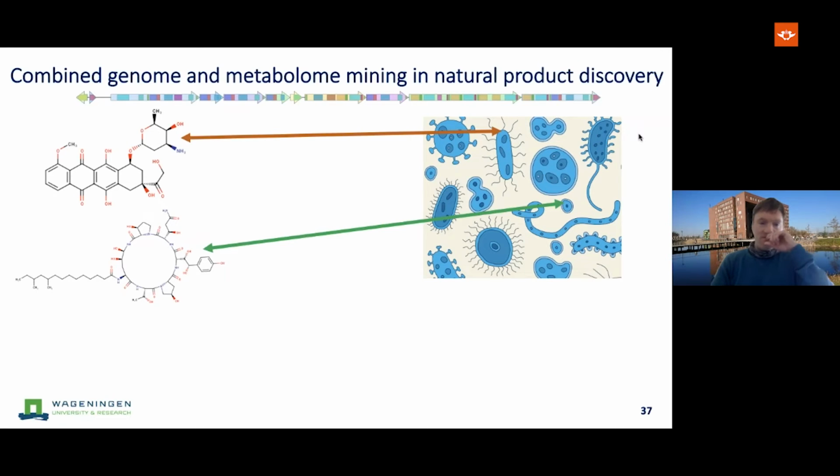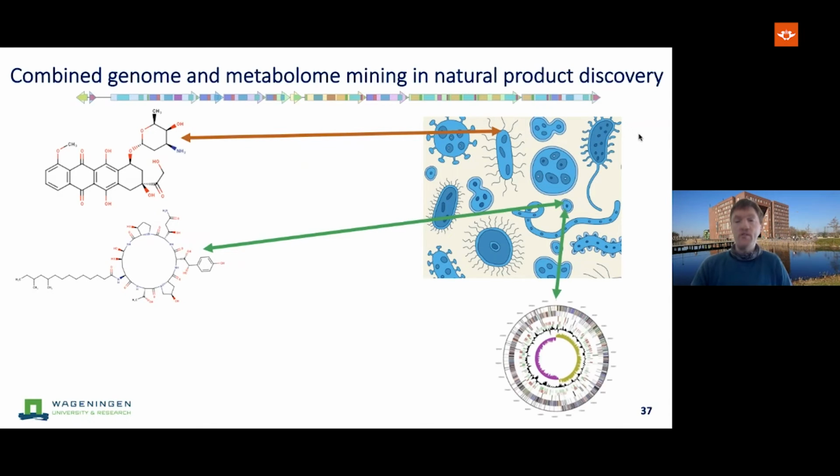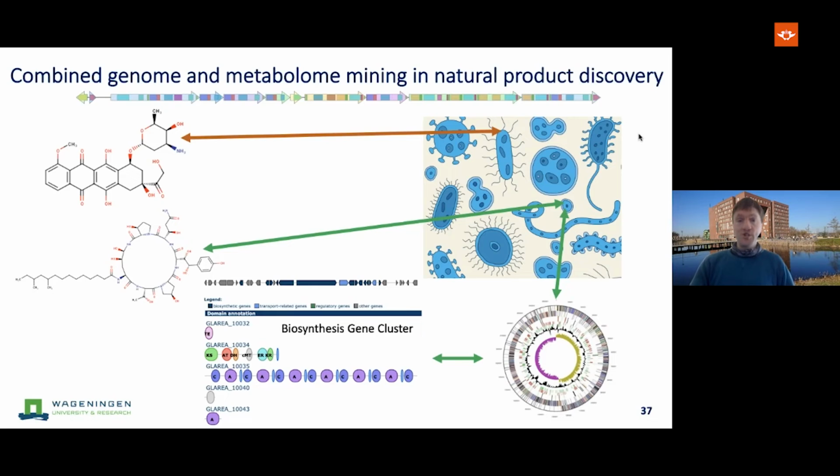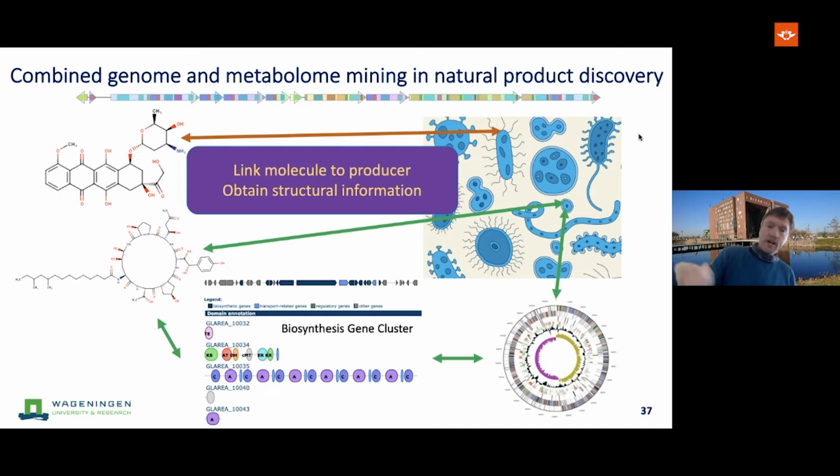So it would be ideal if we know for each molecule in our extract where it is coming from, which bacteria is producing it, because it can help us to also find out possible functions. And the strategy that is now being more and more developed is to sequence the genomes of the bacteria, mine for gene clusters in there, and then link it to the structural information. In that way, we can make this circle. So we can link the molecule to the producer and also obtain additional structural information from the genome, for example, about stereochemistry of amino acids. This is really hard to get from the mass spectrometer.